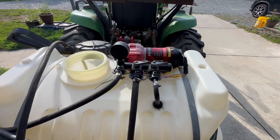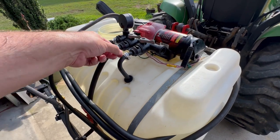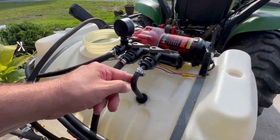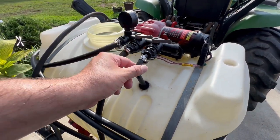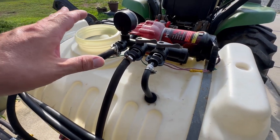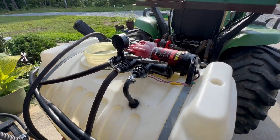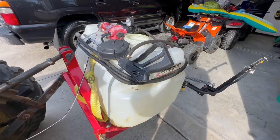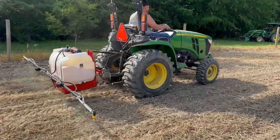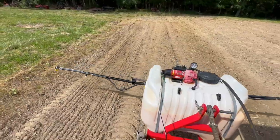One other issue I've had, related to the age of it, is the recirculator hose cracked and I had to replace it. It split right where it meets the barbed fitting, but that also came with the manifold kit, so I already had that piece ready to swap out. As far as having to replace broken items, the only thing I've had to replace was the one manifold kit after three years of spraying about three to four acres minimum every year. Even though I've upgraded the pump, it still takes a while to put out product. The Prowl Pendimethalin wants a lot of water volume to soak it into the dirt — this is just not really the tank for that.